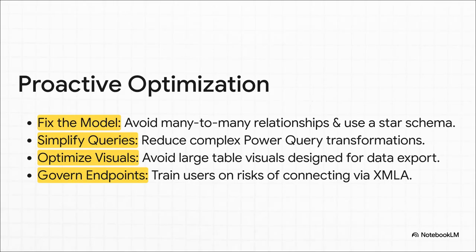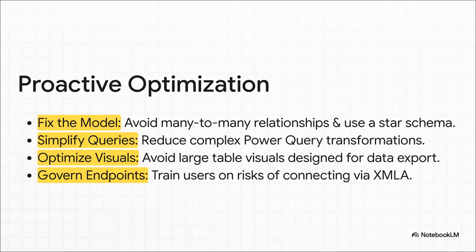Okay, so once the app points you to the culprit, how do you actually fix it? Here are 4 of the biggest best practices. First, fix the model. For your Power BI datasets, you've got to move to a star schema. That's that simple hub-and-spoke design. It is dramatically faster for the engine to process than a giant, messy, flat table. Trust me on this. Second, simplify your queries. All those complex multi-step merges you have in Power Query, they can be silent capacity killers. Look for ways to streamline them.